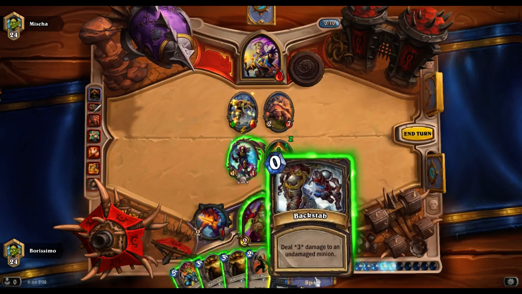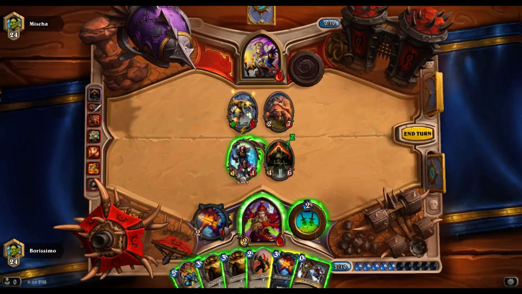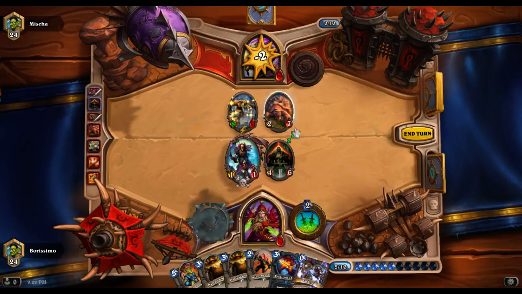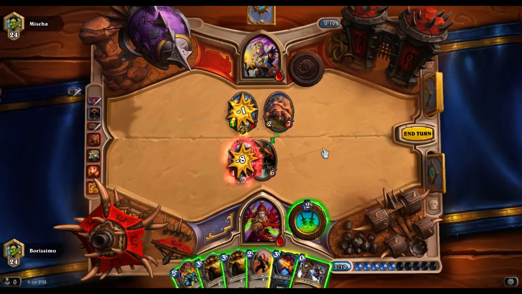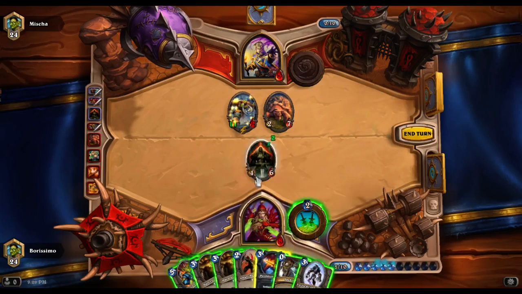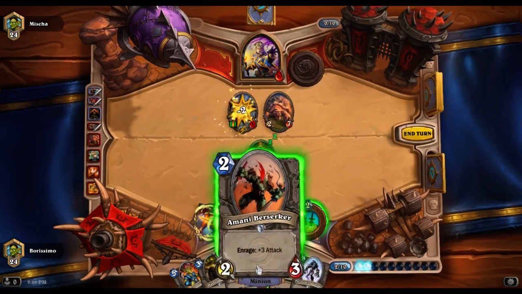I should have played the Auctioneer and backstabbed something so that I could have fished for the Eviscerate. That was silly. Okay, well, I'm gonna hit him in the face. I will throw this away to get a card. Flesh Eating Ghoul, that's nice. Well, Perdition's Blade to shoot that. What a clusterfuck of a game.